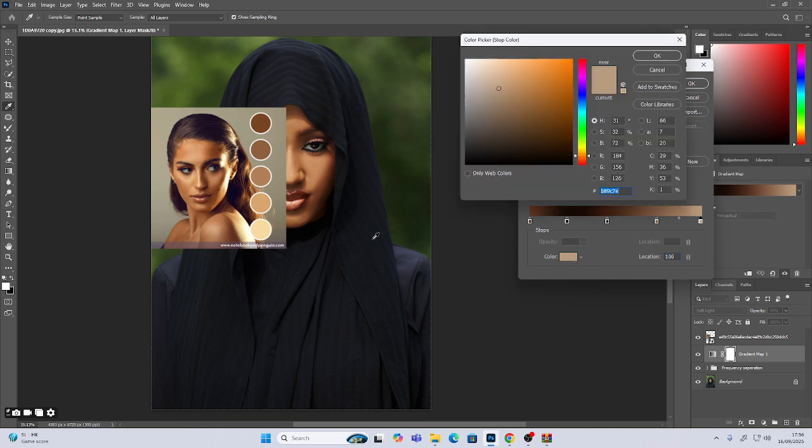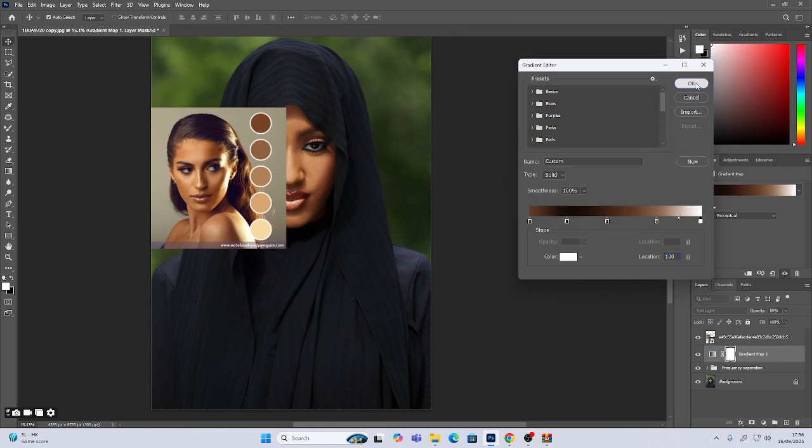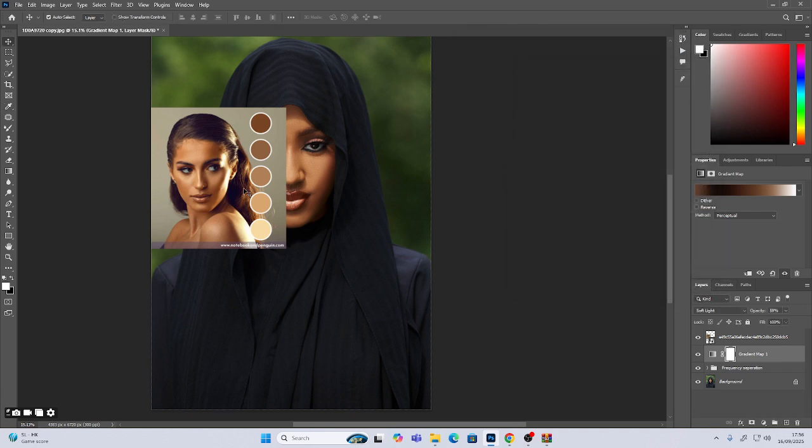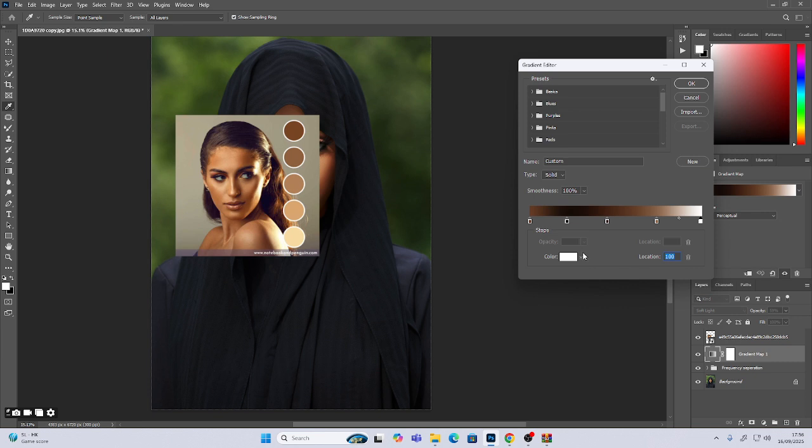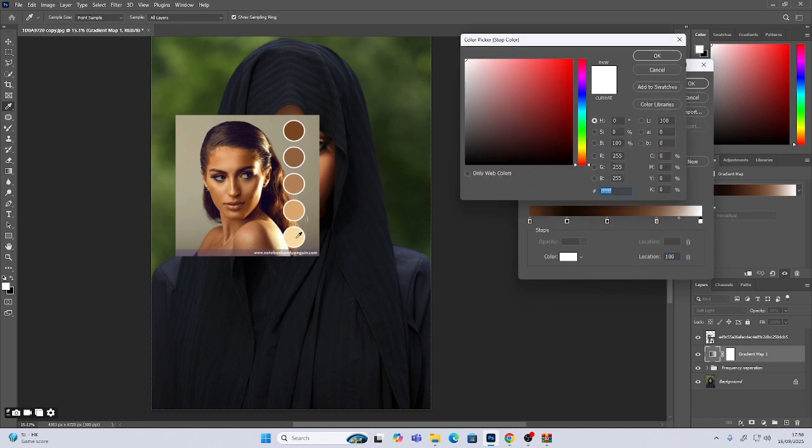So you'll use the picker tool. We pick this. Why is it giving me white? Okay, yeah, we'll choose that. Okay, then we could pick those colors.